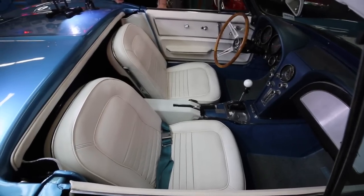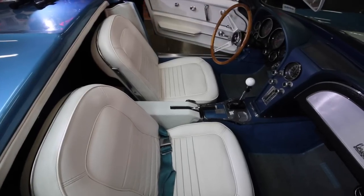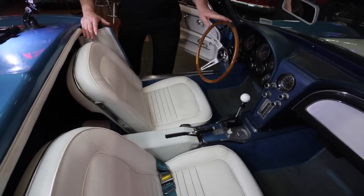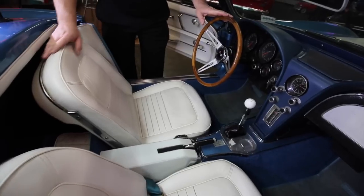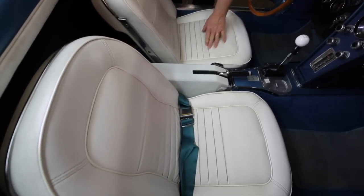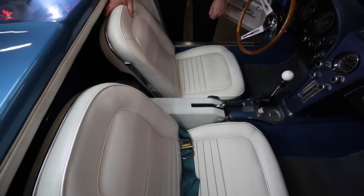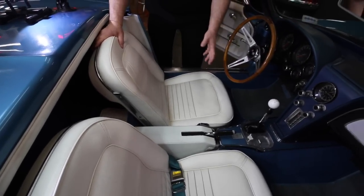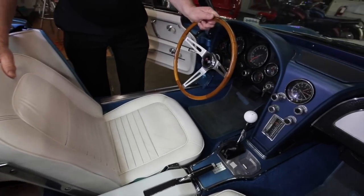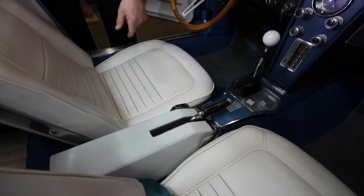Let's take a look at the interior on this car. As you see, it's blue with the white interior — it looks good. Door panels all look really decent. It's got the wood grain steering wheel in here. These seats were pretty dirty when we got it and we've cleaned on them. They're not as clean as I'd like, but they look okay. If you want them fresher, you could get new upholstery. But this is a driver-quality car, so you don't have to worry about it too much.